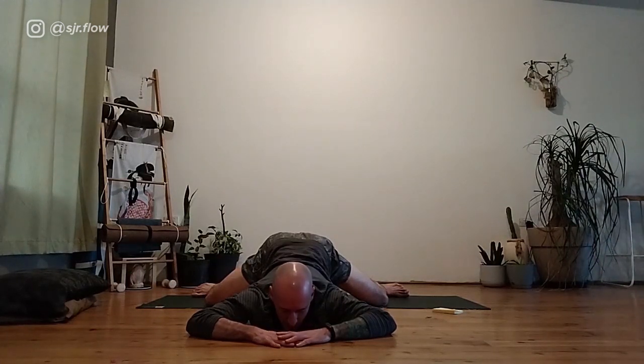Just while we're in this position, I can tell you about my story of this posture and how it felt for me. And I hated it every single time it came up in class. It just was way too much for me in both sensation and sort of the vulnerability of being in this shape.